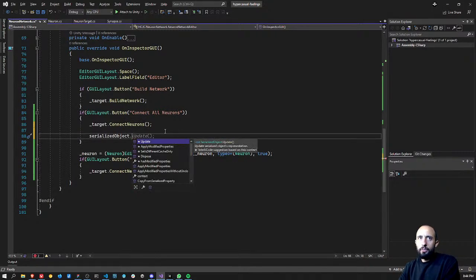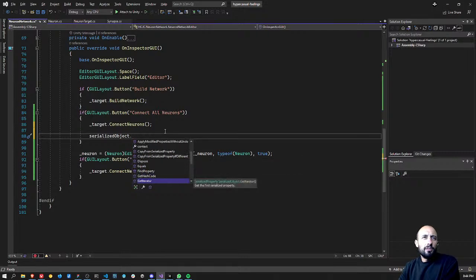To be honest, I use this sometimes, but I never know exactly how it works because I never got time to focus on it and try to understand it a little bit better. But I know that something like this or set dirty, find property.